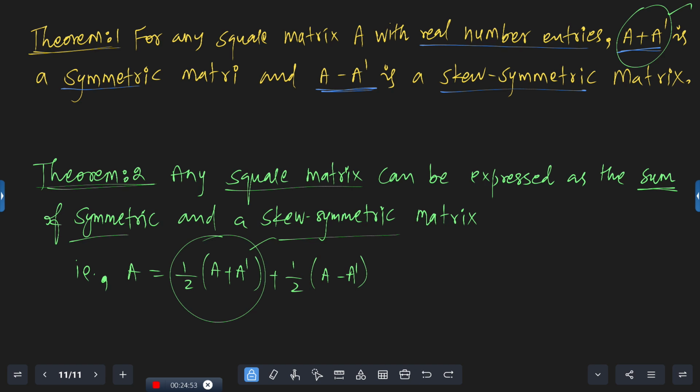For that they give a note point also. Which one should you give importance to? What did they give in the first theorem? When we have real entries, you can go with it. If there is a complex number or something, you go to theorem number 2, where you multiply by 1 by 2. Theorem 2 is applicable for any square matrix, any type of number. But theorem number 1 is applicable only for real entries. That is what they give in the note point.